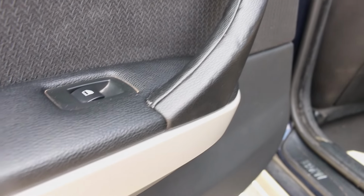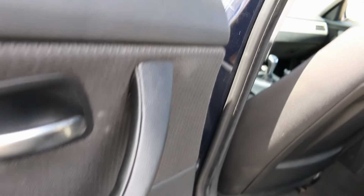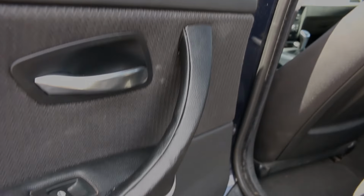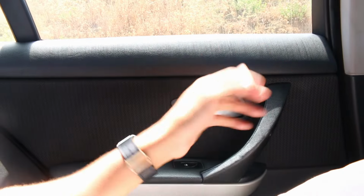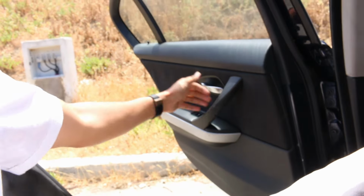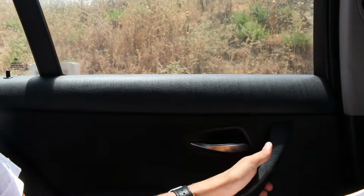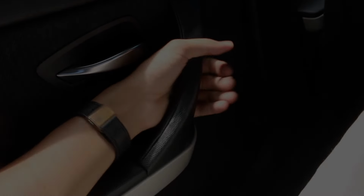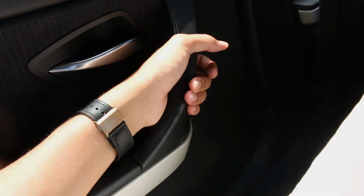Sure, the repair can be described as a little bit time consuming, especially if you like doing things meticulously, but it's really worth it. You can now go in and out of the car knowing that your hand will be clean and you will be touching the leather instead of BMW's built-in plastic. There, no problem.